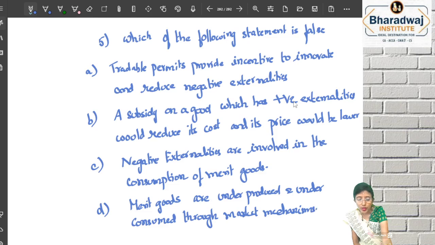Okay. Now patiently do all the 5. Give time to do the 5. So, in fiscal functions and market failures, do you understand the first part? Segment A is theoretical, segment B is Indian context. Do you understand that? So that is why we are trying to give you this.